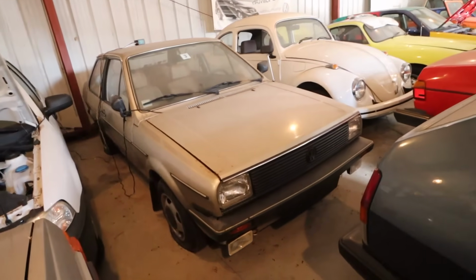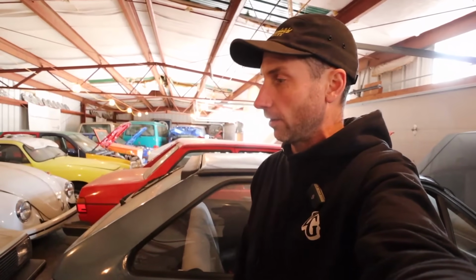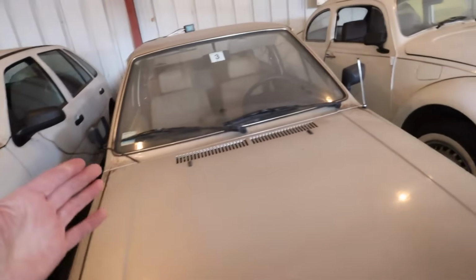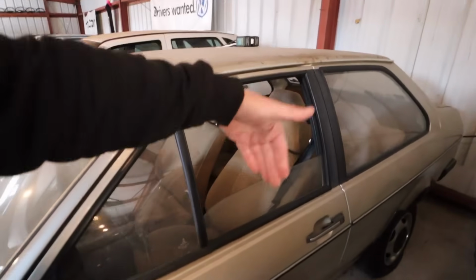This here is a Mark II Volkswagen Derby. I think the Derby, since I was a kid, since I ever learned that Volkswagen made a Derby in Europe, was one of my favorite cars that Volkswagen made. Just the coolest thing. It was like half Rabbit, half Jetta, half like Scirocco. It was just weird. It was like a really cool sporty looking car. And these are kind of like a Jetta coupe, where it's got a trunk and only 2 doors.